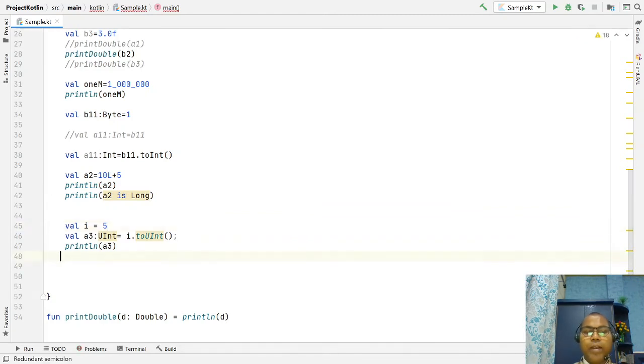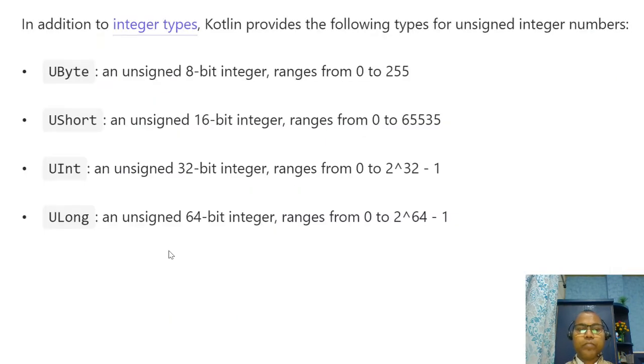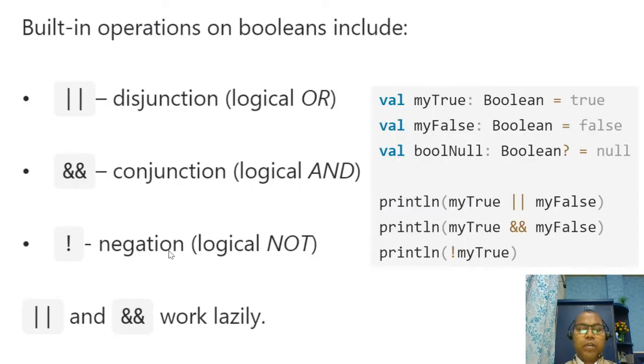So we have a handy method: if you have any constant number you can declare it, and after that you can convert it to whatever you want. Similarly, we also support logical or, logical and, logical not, same as we know from the definitions.